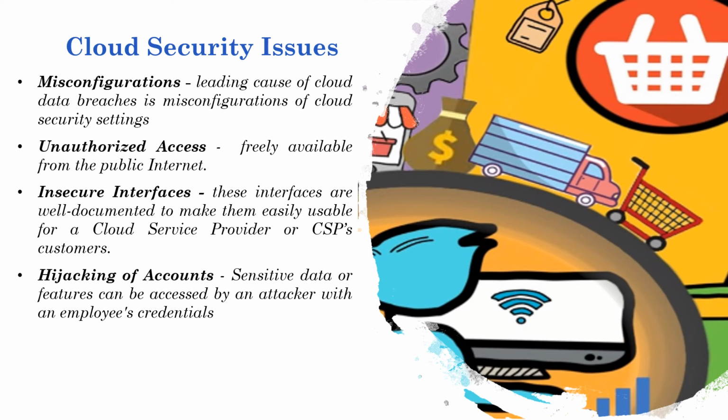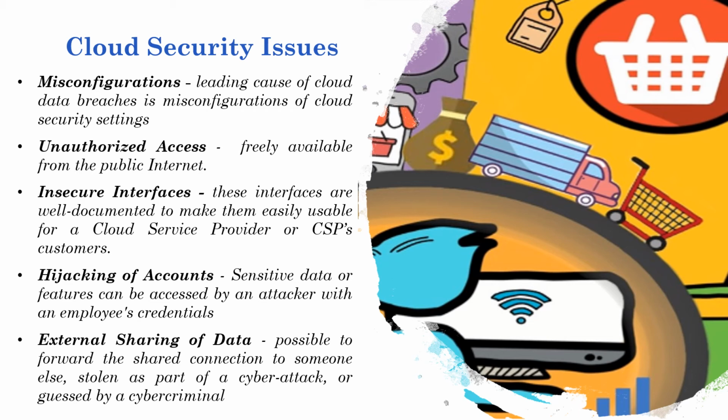And then we have the hijacking of accounts. So as the companies are increasingly dependent on the cloud-based technology and applications for core business functions, account hijacking is one of the more severe cloud security problems. So the sensitive data or the features can be accessed by an attacker with the employee's credentials and compromise the customer credentials, offering their online account full power. So in addition, the companies also lack the ability to detect and respond to this risk as effectively as on-site infrastructures in the cloud.